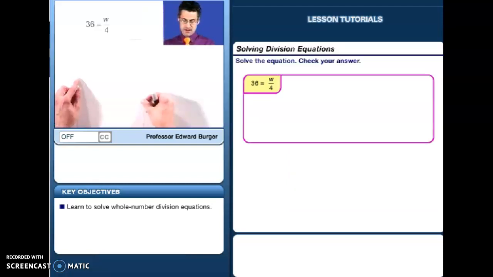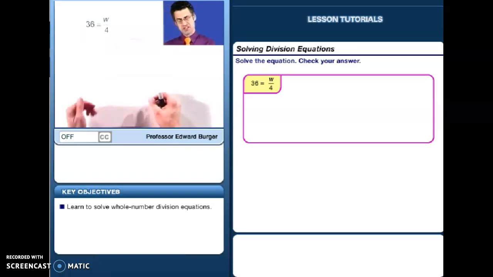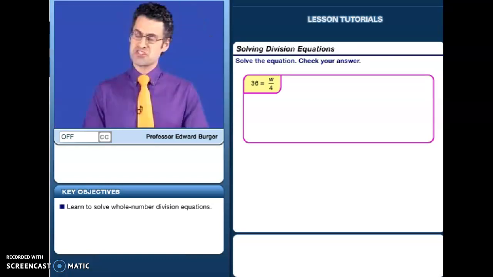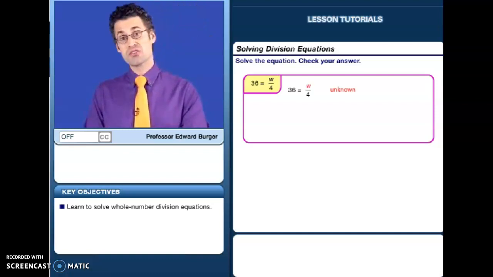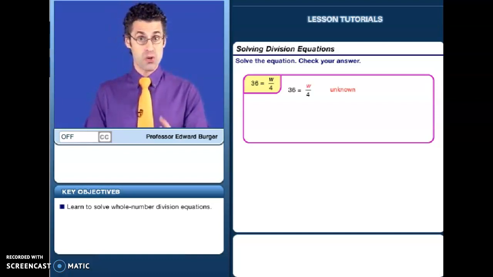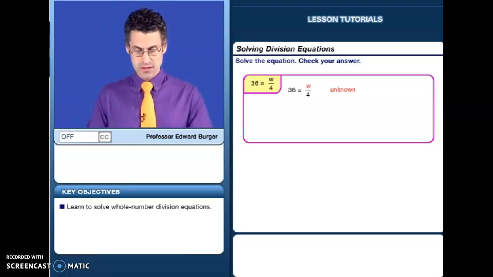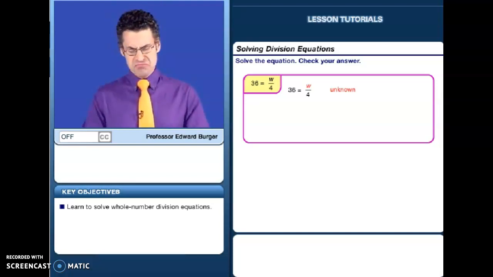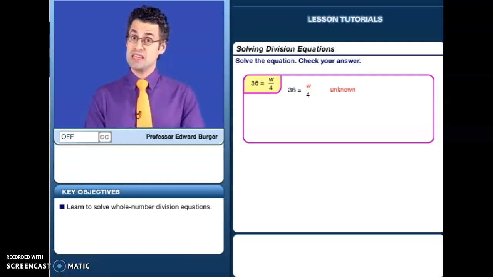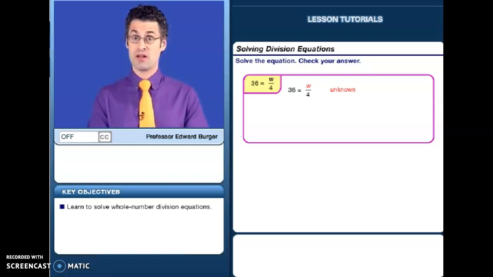This equation says that 36 is going to equal w over 4. Again, we're using w as a variable. Doesn't make a difference. It's just some unknown. We understand it's some number we don't know yet, but we'll figure out soon. Also, the w is on the right-hand side. Don't worry if the unknown is on the right or the left. It's not a problem. The key thing to do is we want to isolate, and at the end of the day, have just w equals and then whatever the number is.